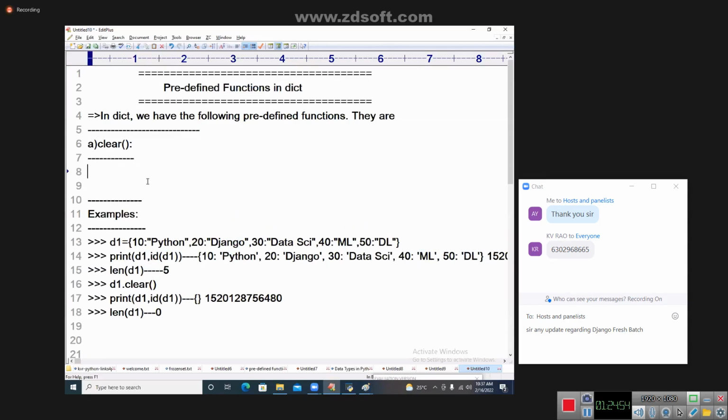This function is used for clearing, for removing all the entries or elements of a dict object.